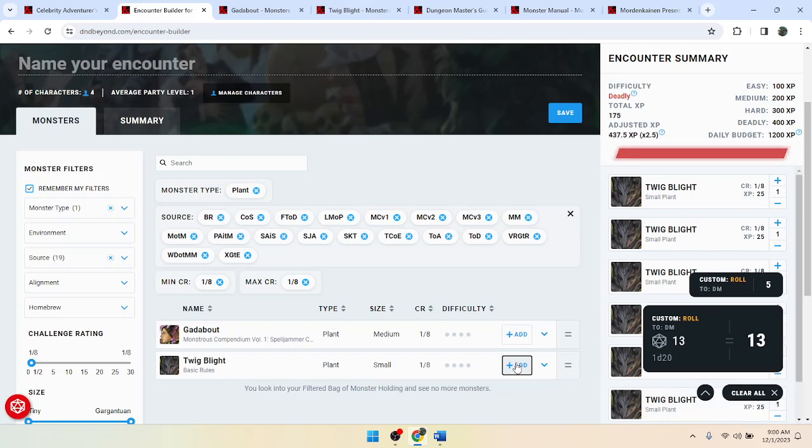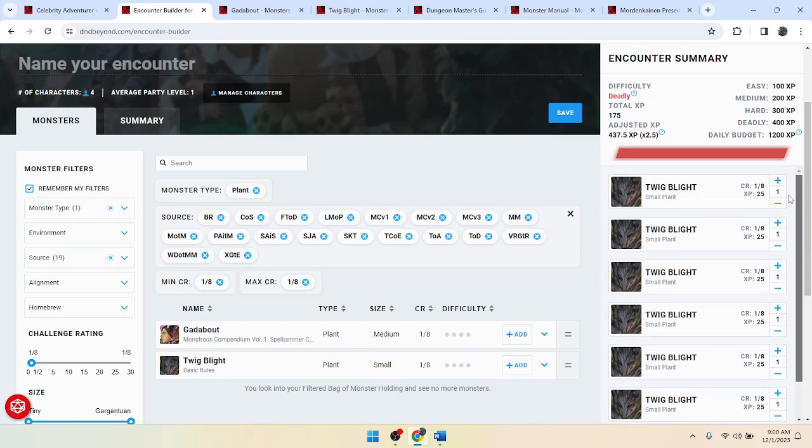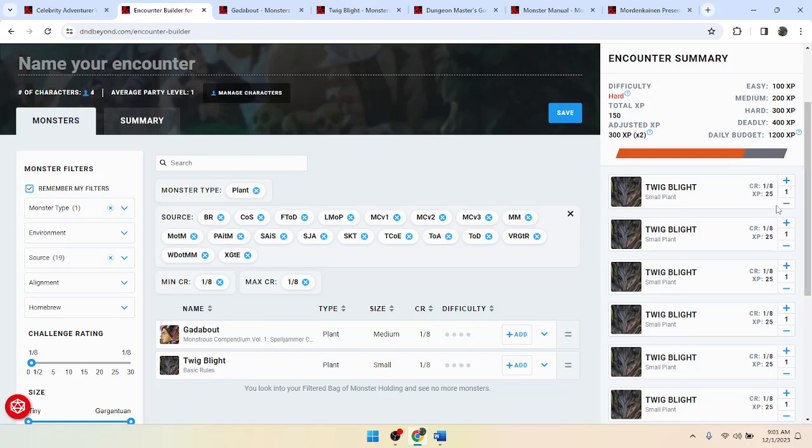Okay, so once we get to 1, 2, 3, 4, 5, 6, 7 blights, according to this, 7 blights would be a deadly encounter for four first level characters. So let's not go 7. Let's keep it hard. Let's say there are 6 blights wandering about.